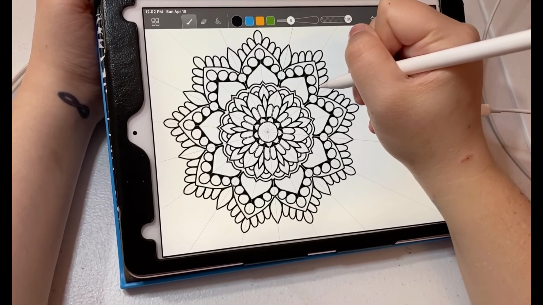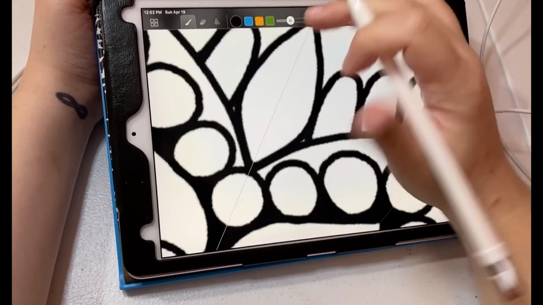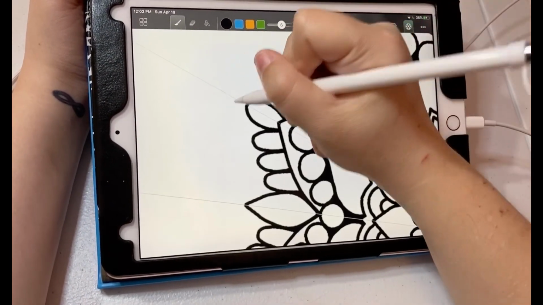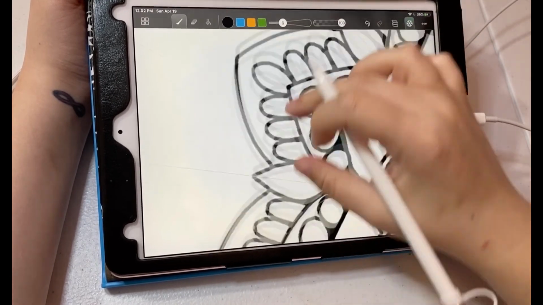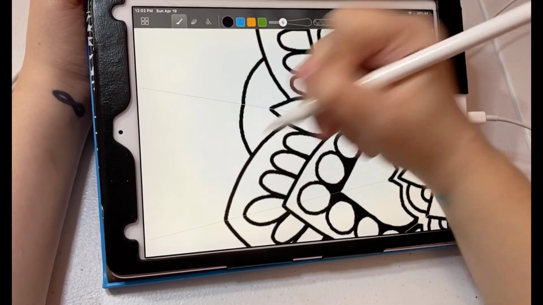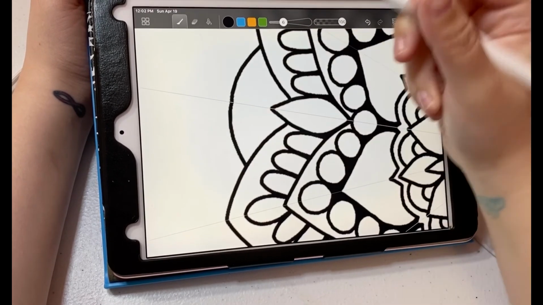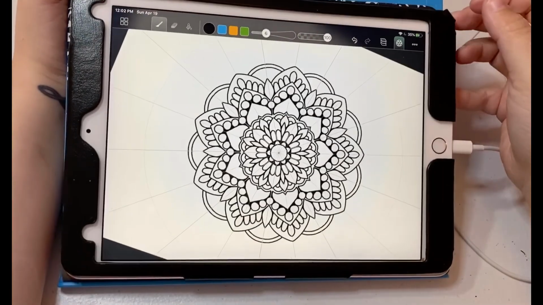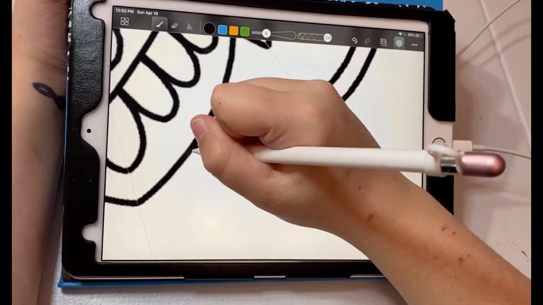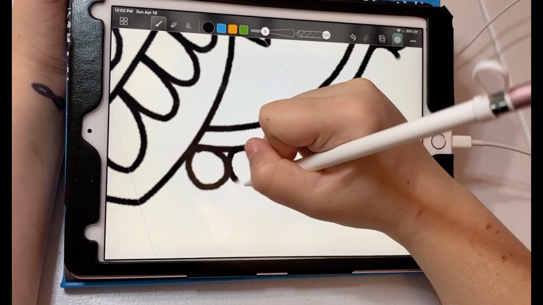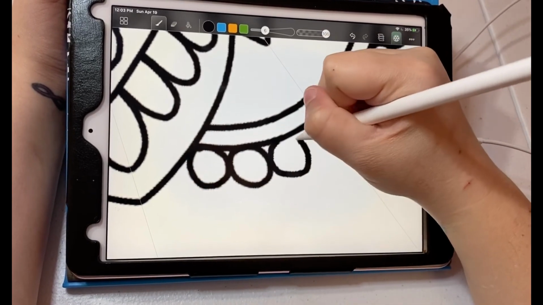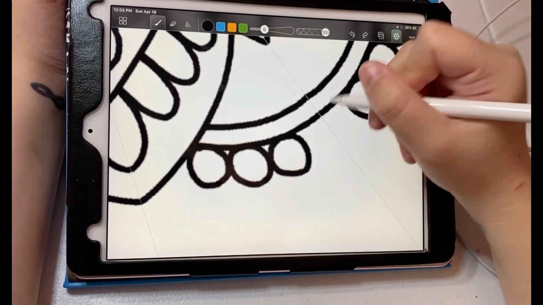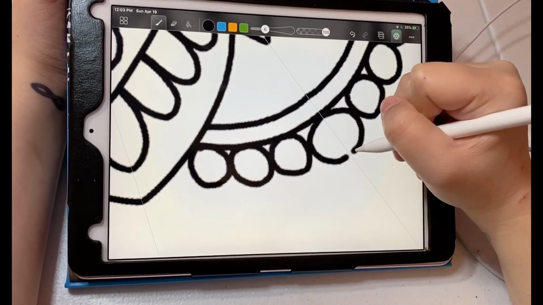I think that the mirroring here is so much more advanced than it is in Procreate, and that might just be because this kind of does it all for you, and in Procreate you kind of have to learn and adjust and tweak the settings to get it to be where you want. But I really like the way that this one just automatically gives you the layout. It automatically mirrors it for you when you choose that mandala setting from the home screen. So I don't know, it has its positives and negatives like any app that you're using, but for what I use it for, I think it's really great.